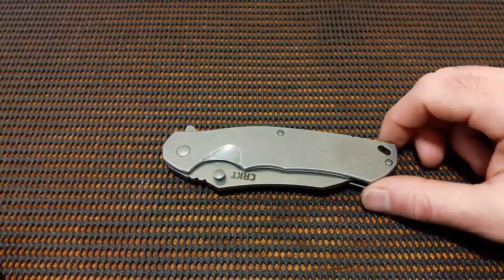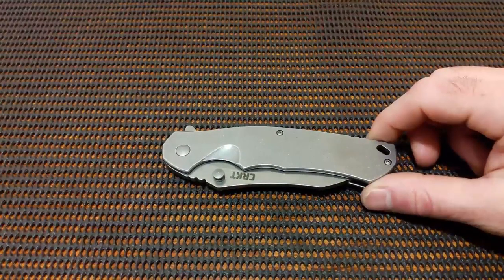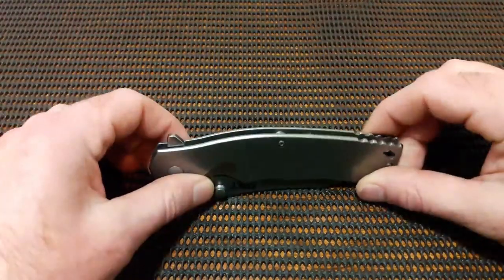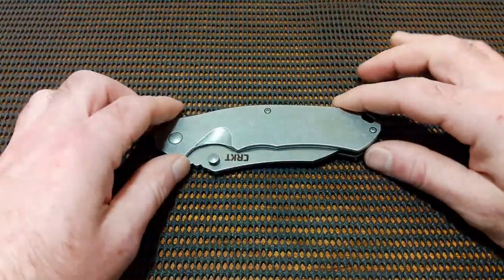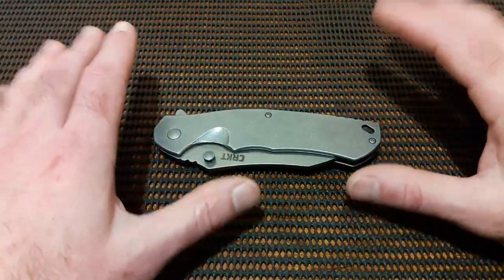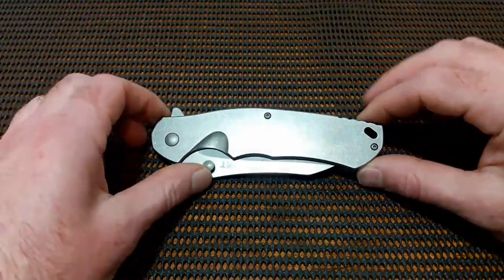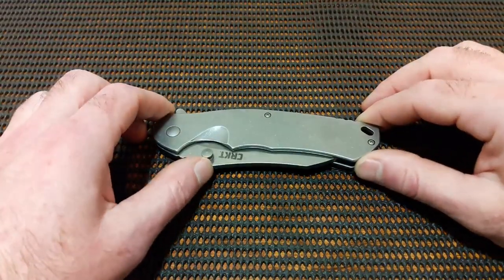How's it going, guys? So today I'm doing another tag response. That's going to be my top 3 pet peeves when it comes to knives. I might throw a couple little bonus ones there at the end, but these are going to be my main 3. This was started by Justin over at Blue Collar Survival. I believe he started it, and yeah, I've been dragging butt, but here we are.